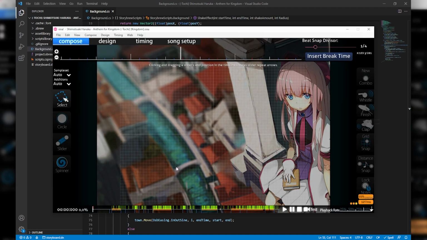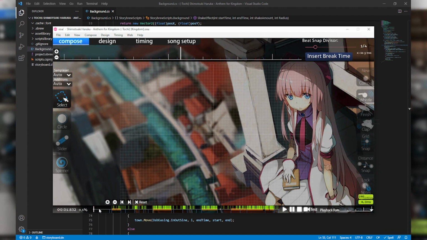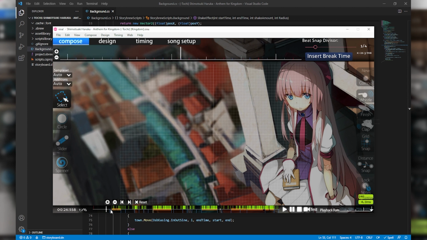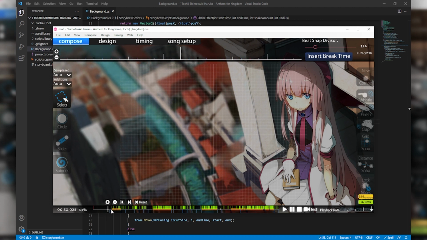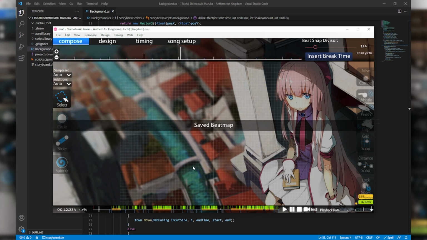To make sure everything works, oh yeah, these letterbox, make sure to turn them off, and make sure that widescreen support is on. Okay, and let's see how it looks like. Yeah, I mean, yeah, it's cool and all.